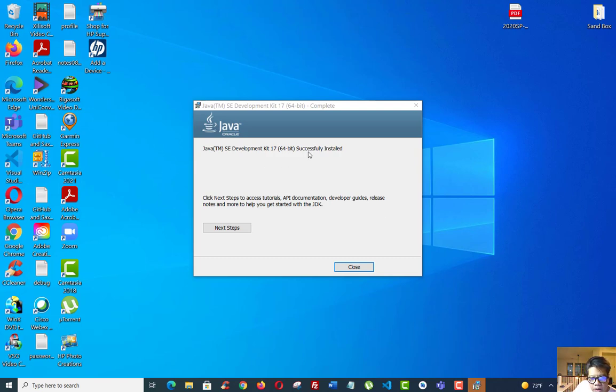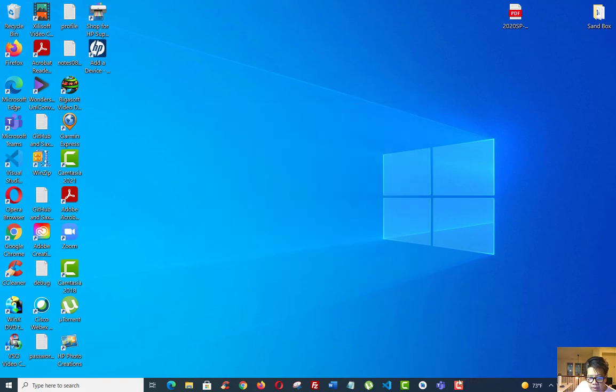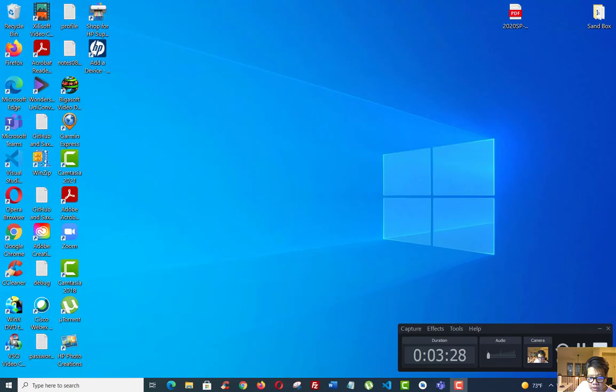It should say a message like successfully installed after you do all this. If you see an option to access the Java API, no, I don't want you to do that. All right, I want you to click on close for me. That's all you want to do. This will conclude installing the Java JDK kit. So this is step one of this. Okay, all right, so I'm going to stop the video.